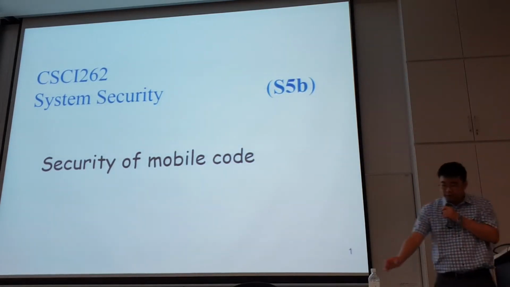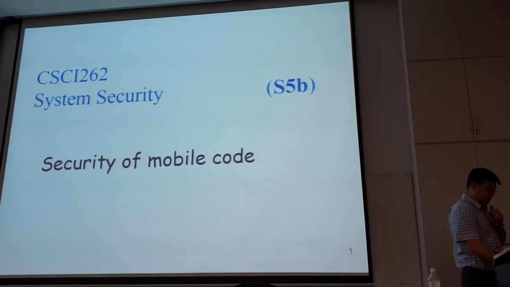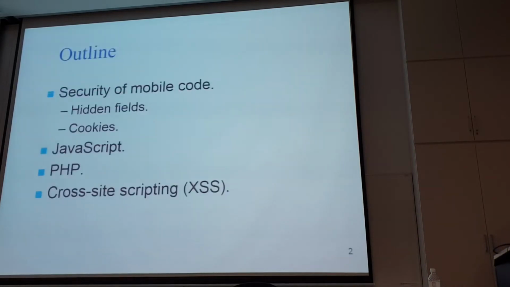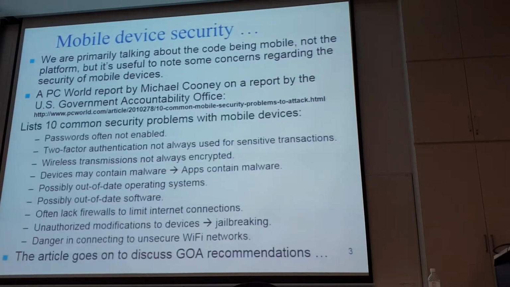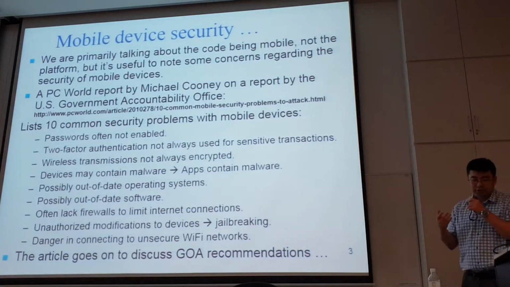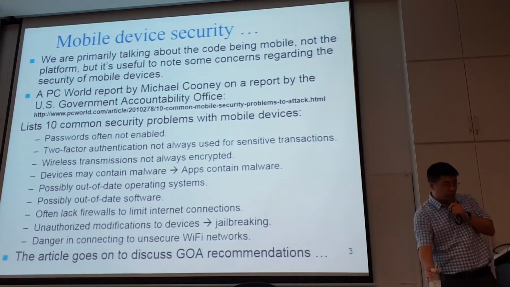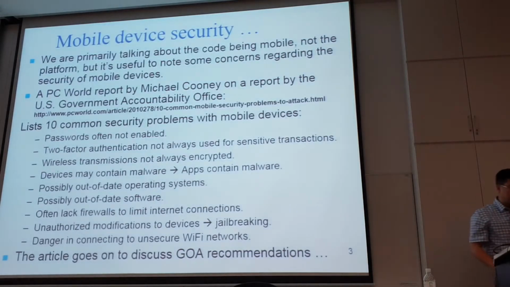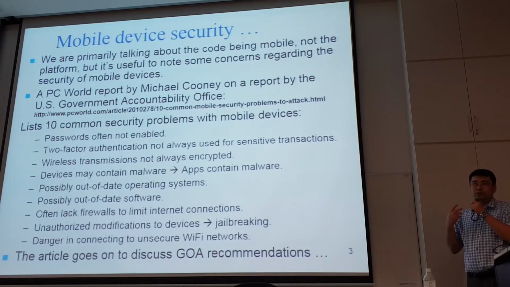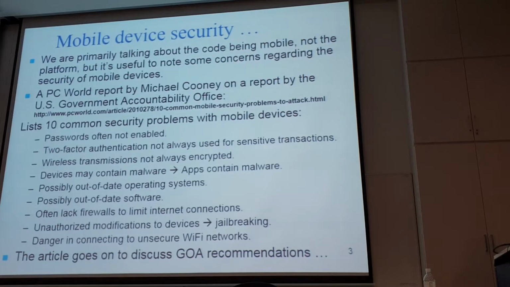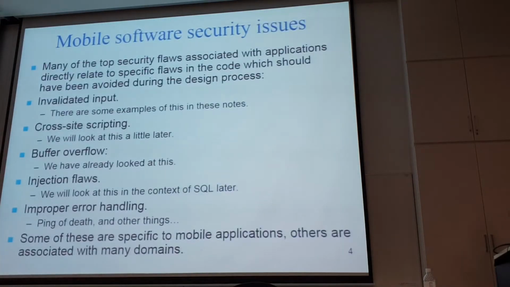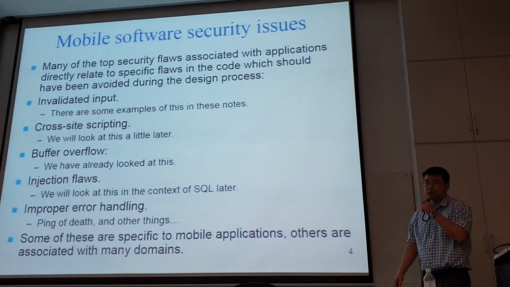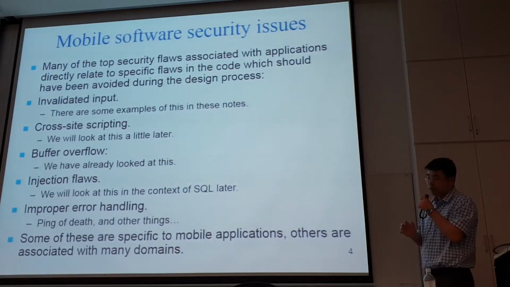So, security of mobile code. Mobile code means the code that can be run in different platforms. We are not talking about mobile device security, right? Mobile devices, of course, can also run mobile code, but we are not really studying mobile device security. We look at mobile code security, that means the code that can be run in different platforms, including the mobile device. Of course, mobile devices also have their own security problems, but we will not look at that part in this subject.